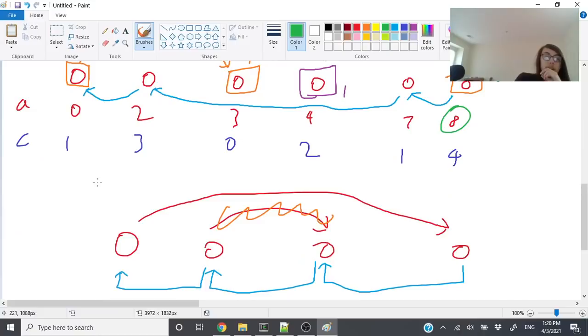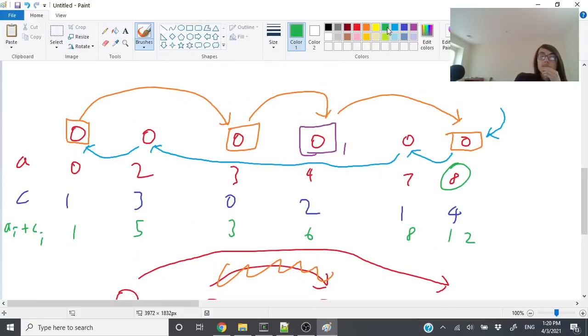Now we consider the value A_i plus C_i. For example, this would be 1, this would be 5, this would be 3, this would be 6, this would be 8, and this would be 12. The idea now is that the nodes we're going to paint orange are going to be the nodes that are local maximums of A_i plus C_i.